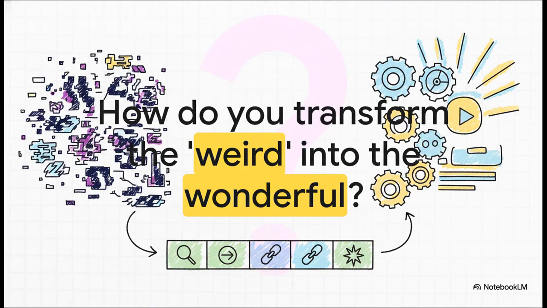So that's the million-dollar question, isn't it? How do we take that weirdness and turn it into something wonderful? Well, that is exactly what we're going to break down right now. I'm going to walk you through a professional 5-phase workflow that takes that glitchy, rough footage and turns it into something polished, cohesive, and genuinely powerful.